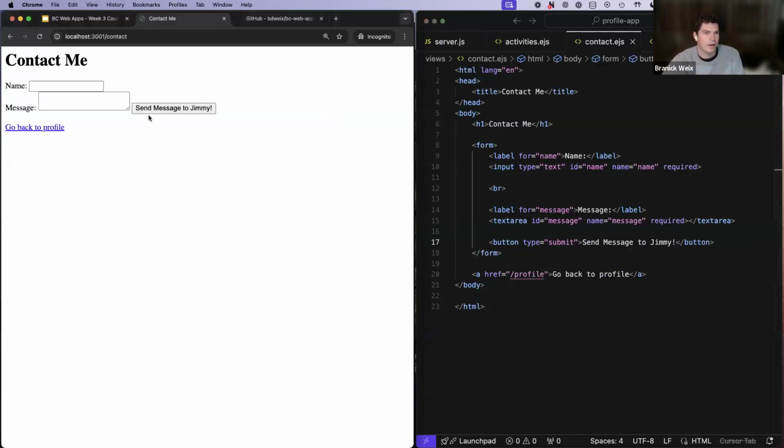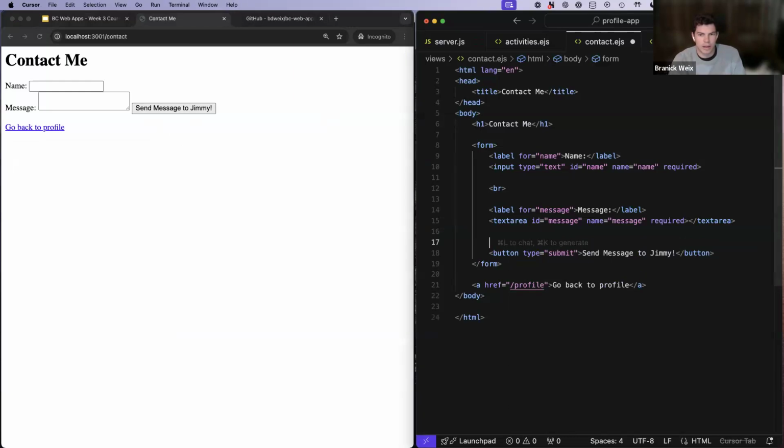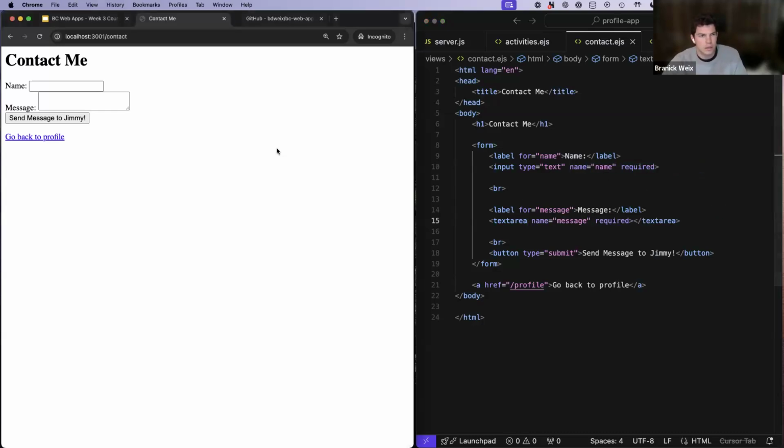And let's come back and reload that. Here it is. Let's add a little break down here so we can see it down on the next line. Send message to Jimmy. We got a good question there. What is the difference between ID and name in HTML? So you don't actually need ID on these different fields. An ID is a unique value for an element on the page. It's a good way just to keep track of things. I usually don't put IDs on things. Like this page should work just fine without these IDs. I just reload it. It works fine.